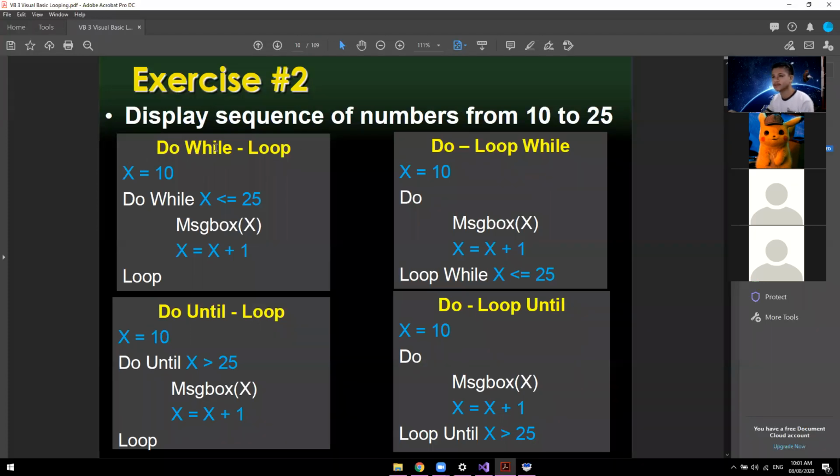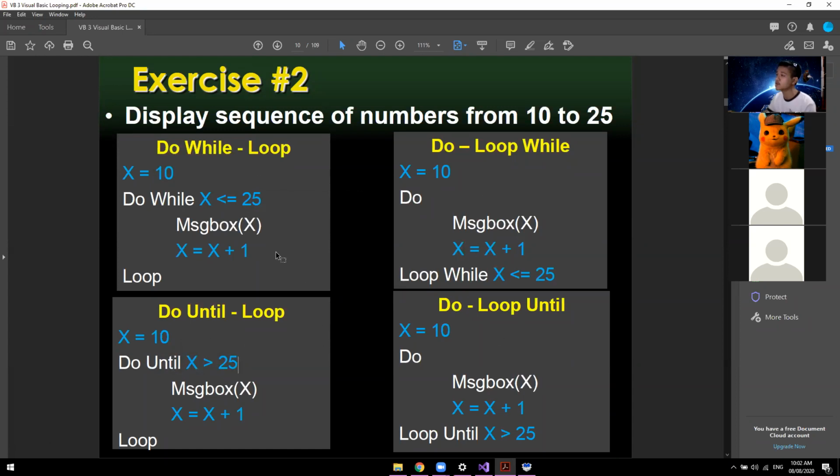So, another exercise, display sequence of numbers from 10 to 25. Okay? So, ang initial value dapat natin is 10 and then hanggang 25 lang. Okay? So, kapag do while, dapat true ito. Pag do until, dapat false ito. So, kayo na bahala kung paano iintindihin yung mga natitira.